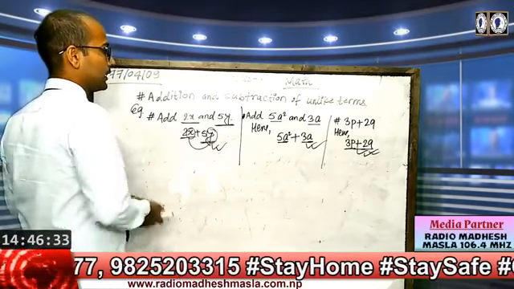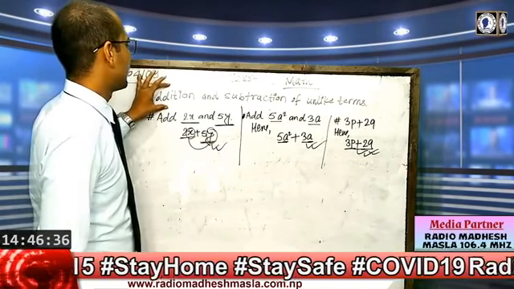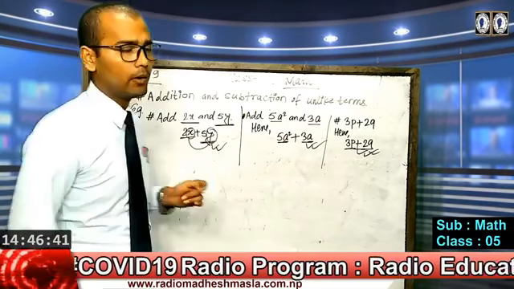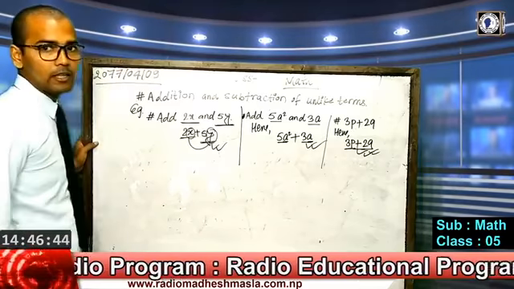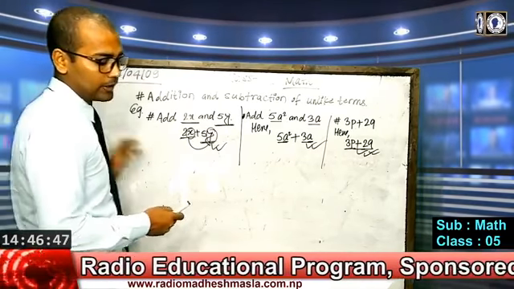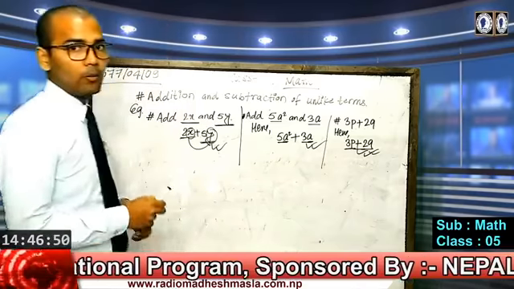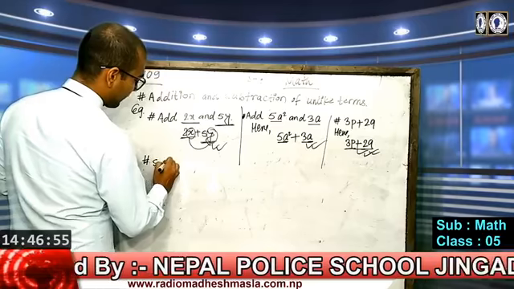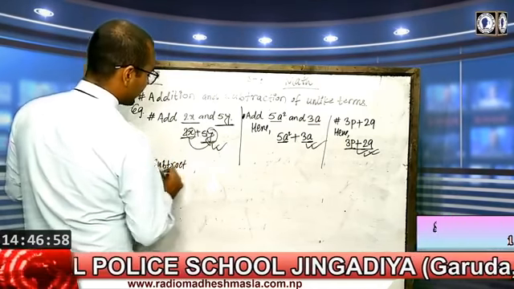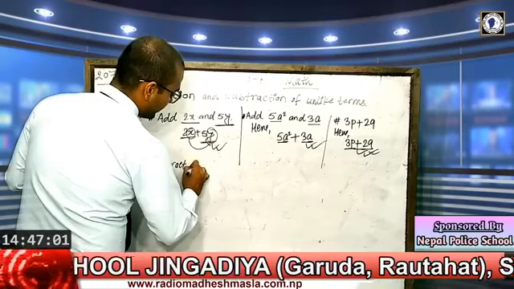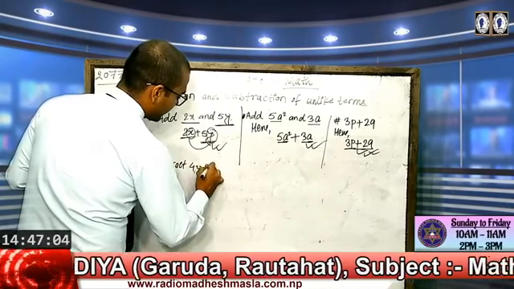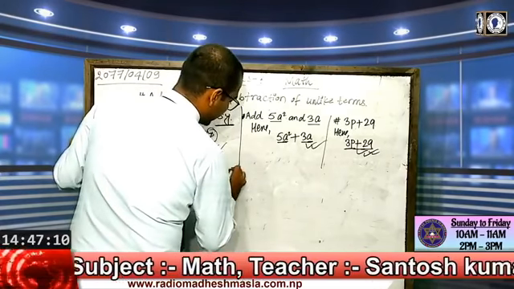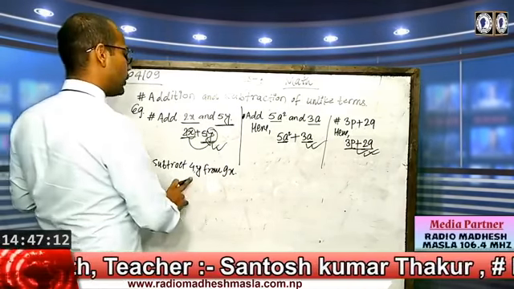In the same way, we have been discussing the addition of like and unlike terms, and now let's go for the subtraction of unlike terms. If we talk about subtraction, again we get the same condition. For subtraction also, suppose we subtract 4y from 9x.